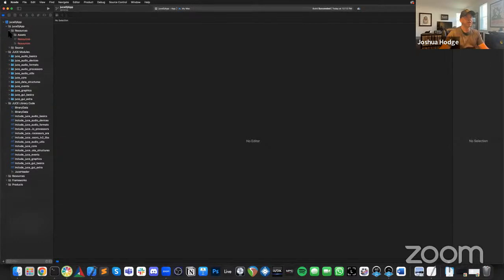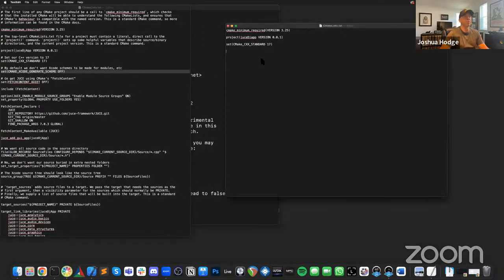Basically a scheme is like different build schemes in your project, and you don't want to generate a scheme for every one of your modules. So I'm just setting that to off. I don't think that's so important at this particular point.